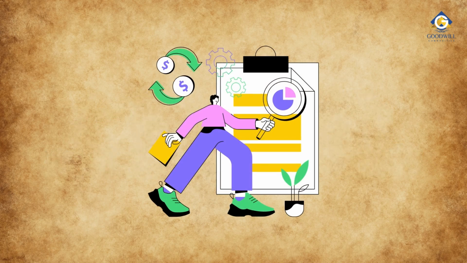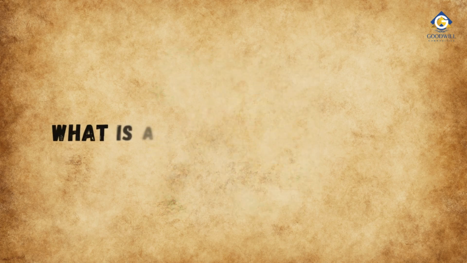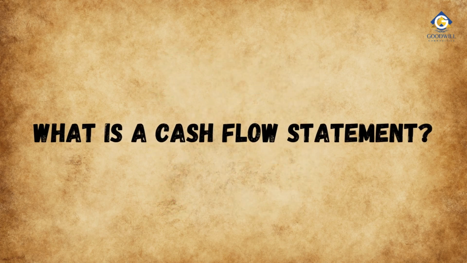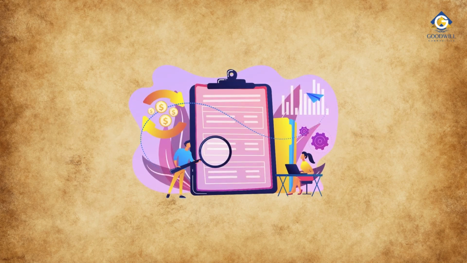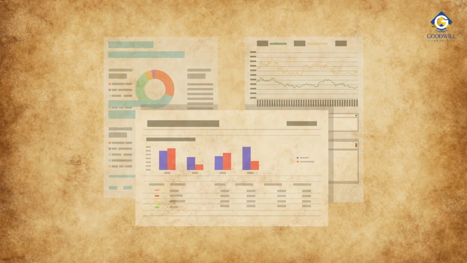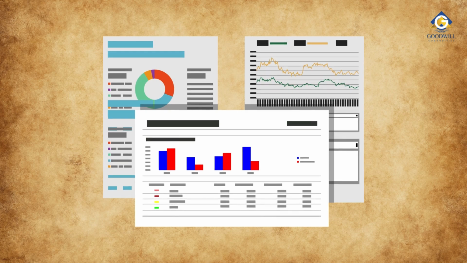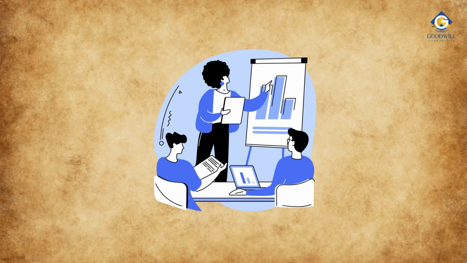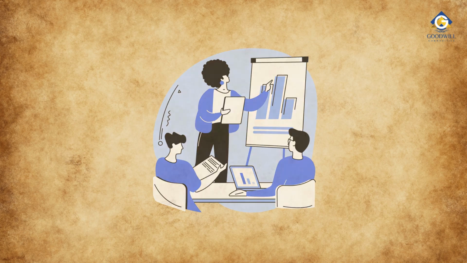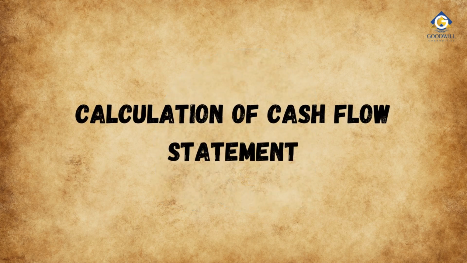Let's take a detailed look at the cash flow statement and understand its significance. What is a cash flow statement? A cash flow statement, also known as the statement of cash flows, provides a detailed breakdown of the cash inflows and outflows over a specific period. It helps stakeholders understand how a company manages its cash position, where the cash is coming from, and how it's being spent.